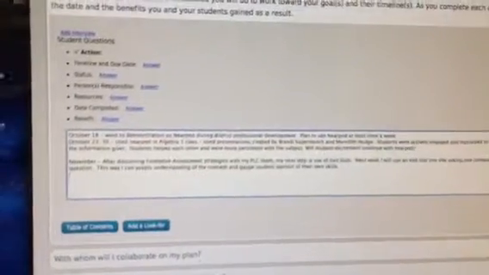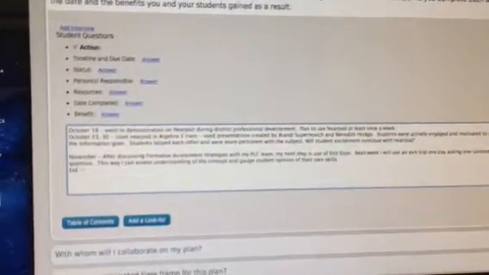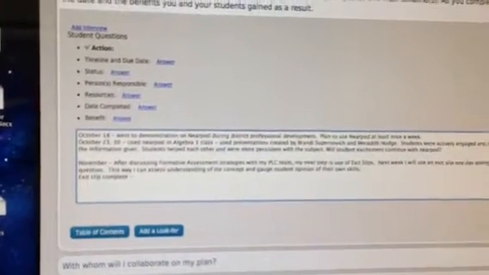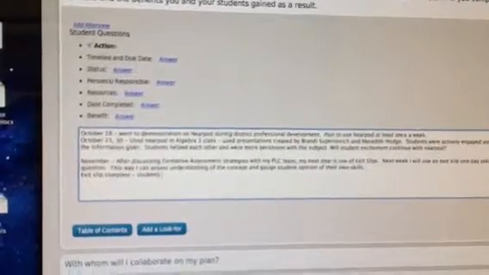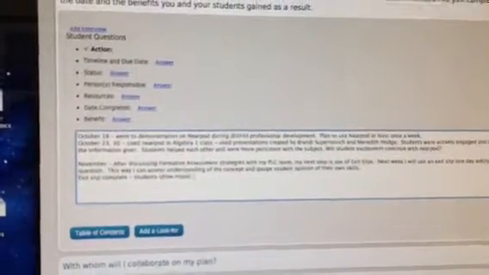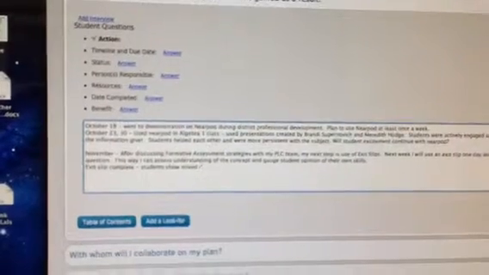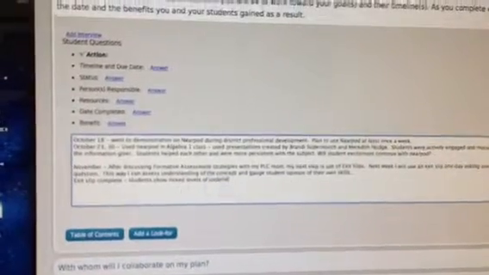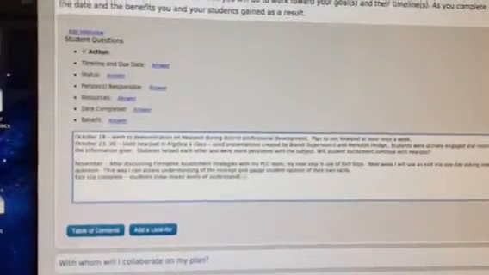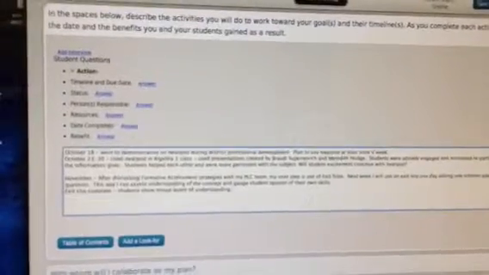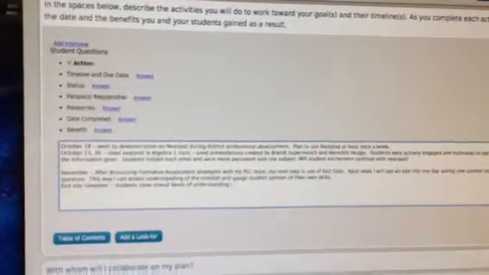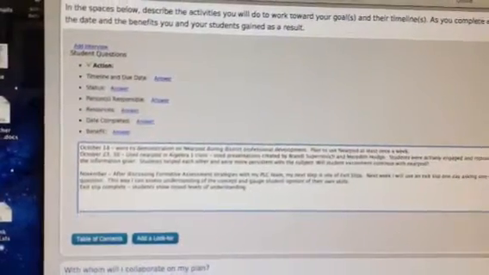So now I may want to add something in here. I could say, exit slip complete. Students showed mixed levels of understanding. So you may think as a teacher that our kids get it, but they don't. This will tell you. It's not like collecting 2 pages of homework and checking it every day. This one exit slip can help you do that.